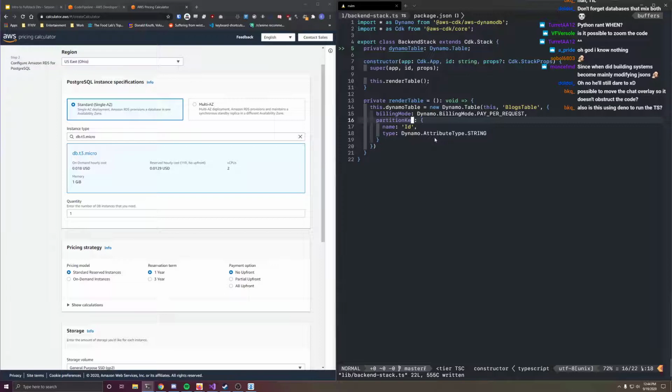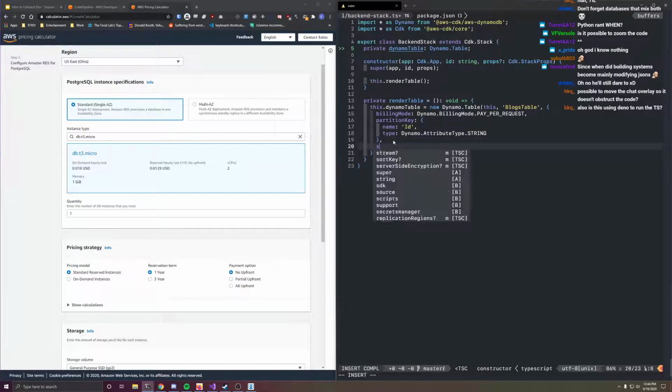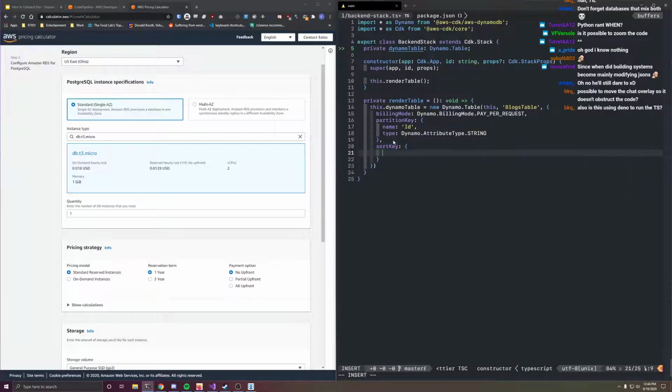Is this using Deno? No. I'm pretty sure this is run using ts-node. Or node-ts, I can't remember which way. So yeah, the only thing I need is an ID. I can give it something else. I can give it a sort key, which will help me when I'm running my queries. And for that, I think creation time is usually good enough.